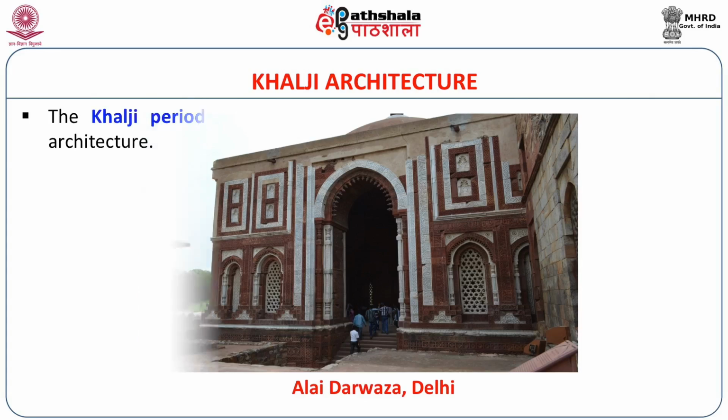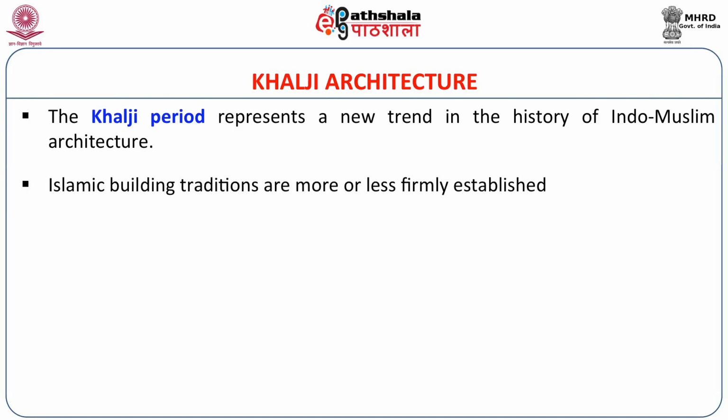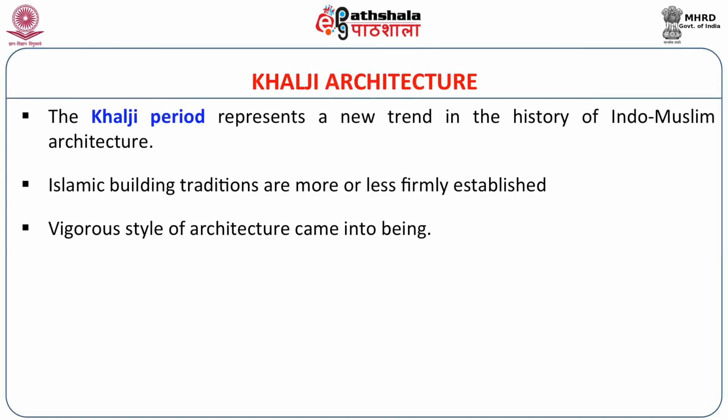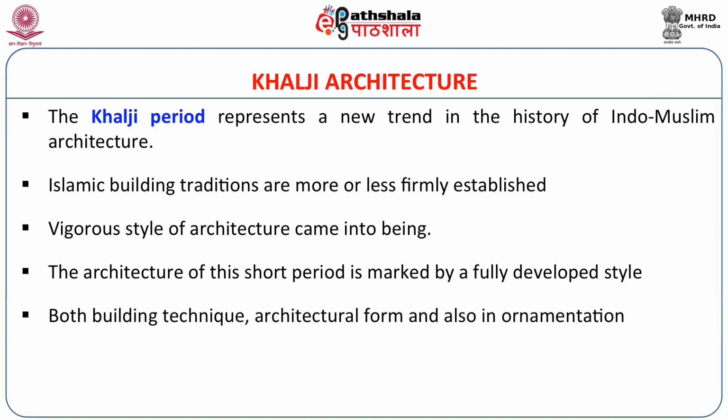Alai Darwaza was actually built by Alauddin Khalji. It represents a new trend in the history of Islamic architecture. Islamic building traditions were more or less firmly established by the time the Khaljis came into power. A vigorous style of architecture came into being. The architecture of this short period is marked by a fully developed style, in building technique, architectural form, and also in ornamentation. We should say that it is a fully developed style that we find during the time of the Khaljis.